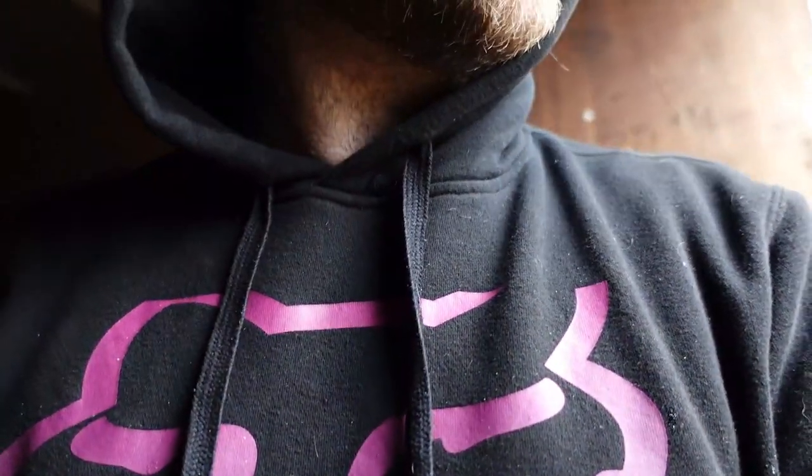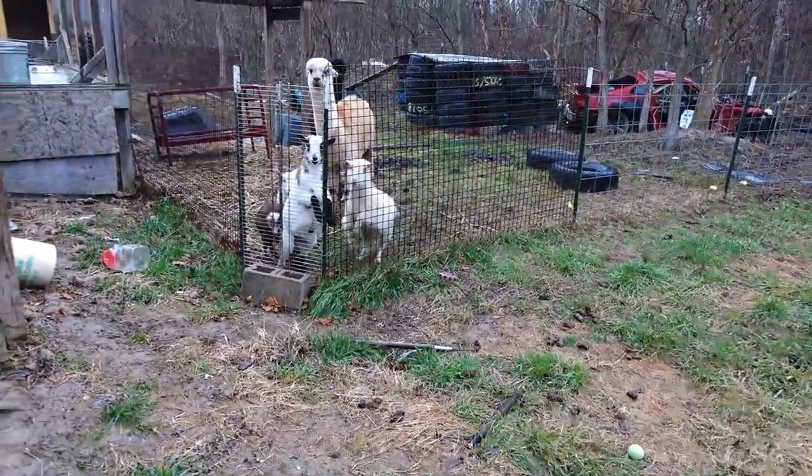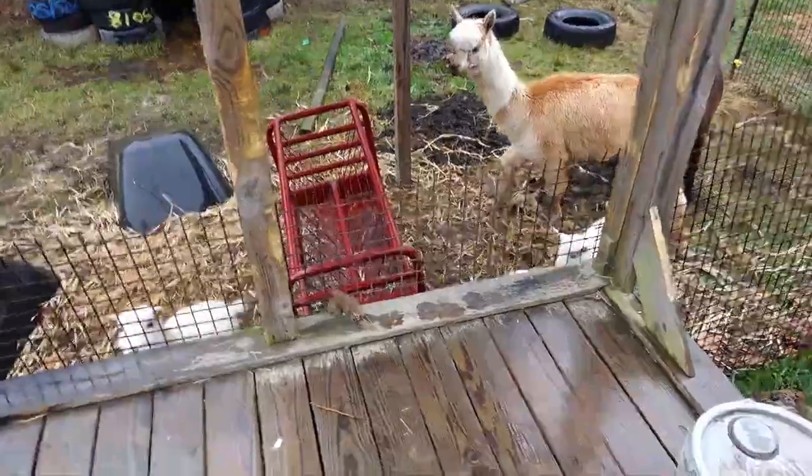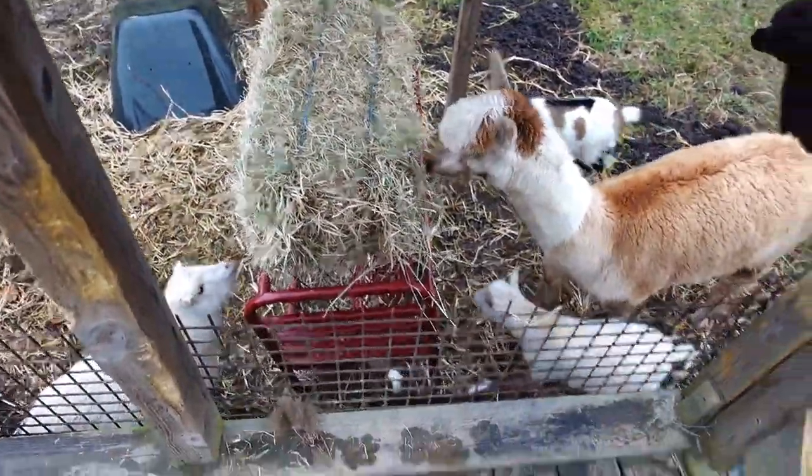I can't get the shed door open. It actually just started raining harder — I'm glad I got out of the rain, I don't want to get my camera wet, so I'm going to pocket this and go feed these goats. I'll try to get you guys some goat and alpaca ASMR — I've heard that's hot business. They're so excited; they've only been out of hay since like yesterday. I don't know why they look so hungry, but I guess the grass ain't growing since it's wintertime. There you go guys, eat up.